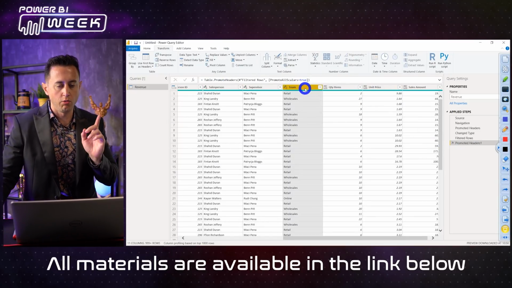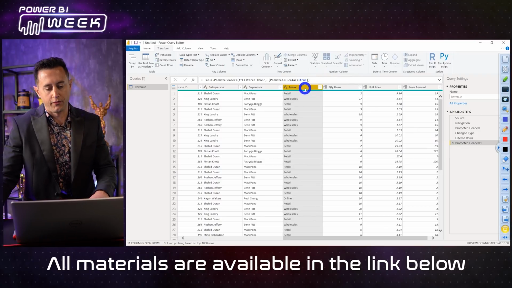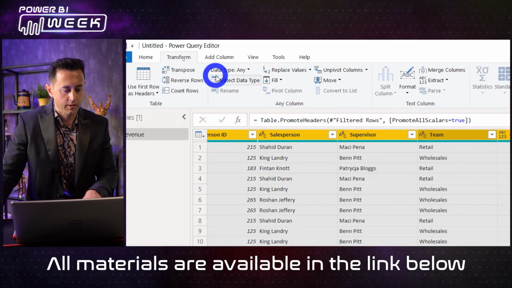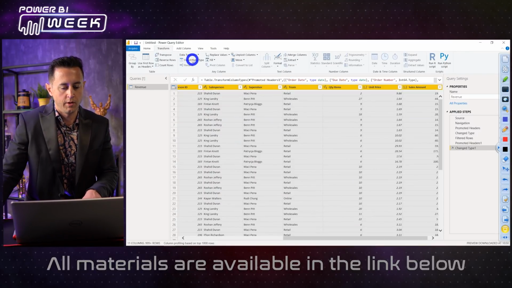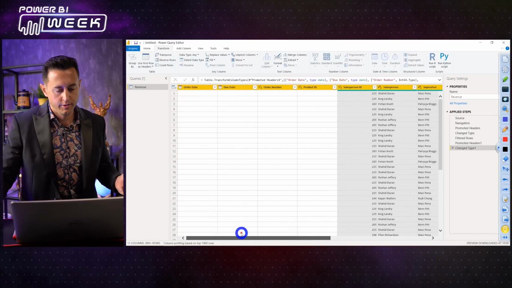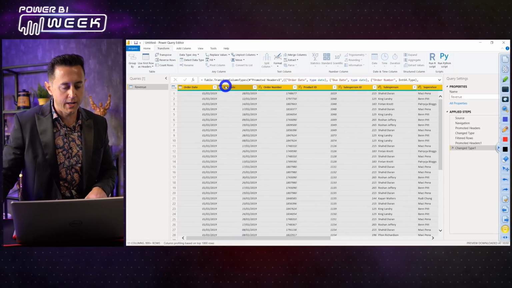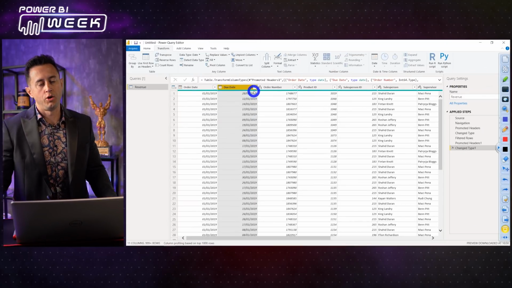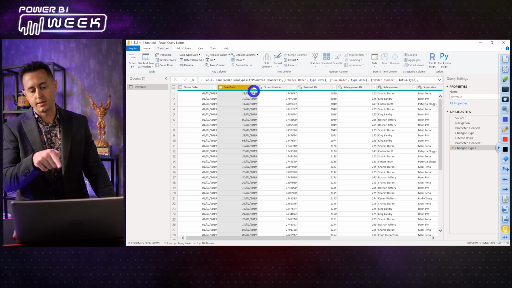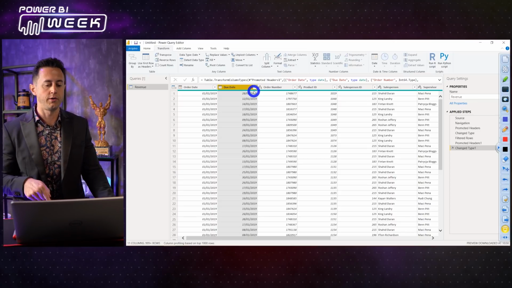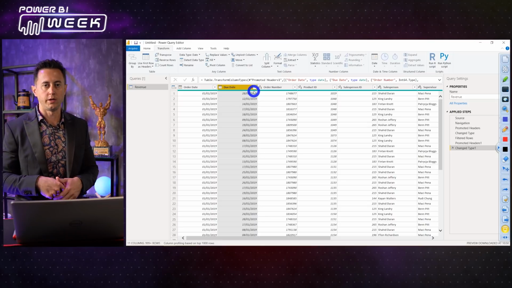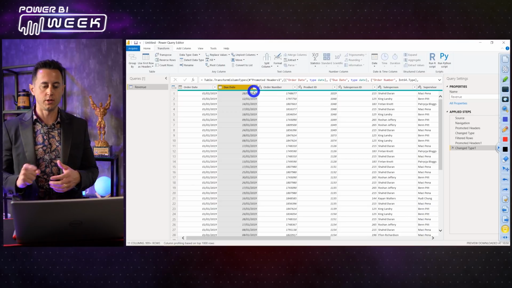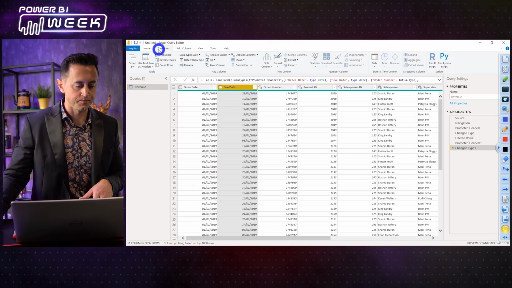And then by selecting all columns with Control-A, go into the Transform tab, detect data type. It does it automatically. Of course, just check it, right? In my case, I'm using day, month, year. In your case, it might be different, and some errors might appear in these transformations for the date. Then do what I just did. Remove this change type automatically, and change type using locale. That's how you deal with this.